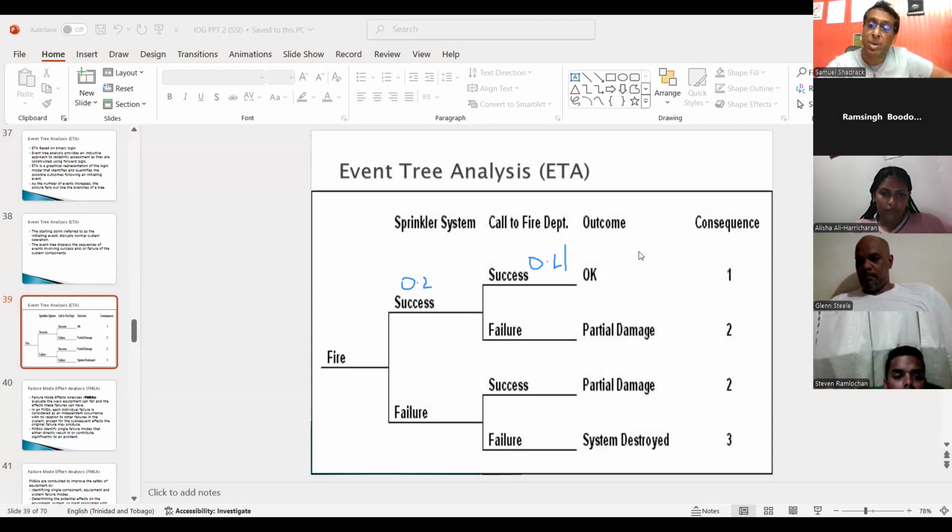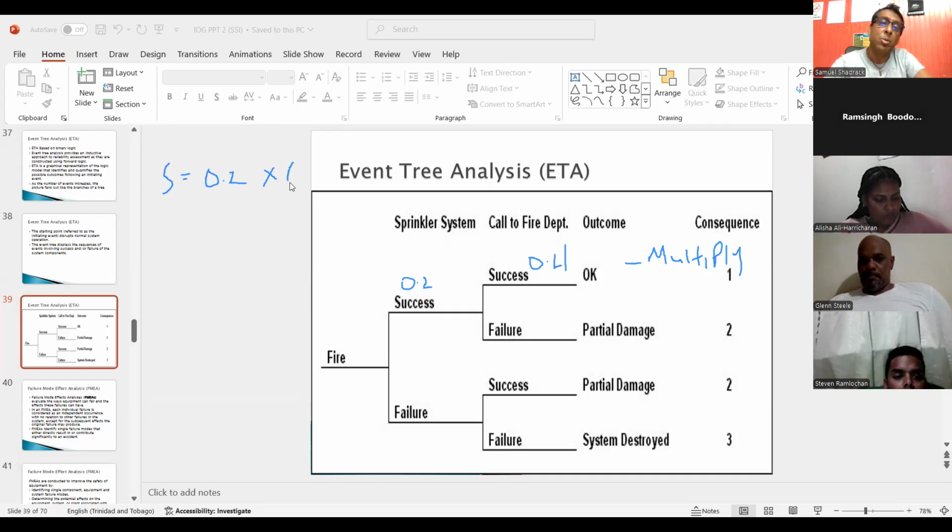Yeah, they multiply 0.2 by 0.4, which is kind of treading the degree course now, right? But it's good to know that's how they get the quantitative, when we say that the ETA is quantitative, right? That's how they get to be quantitative then, to get the probability of success. So just put S here, you multiply all the figures on top. So it would have been 0.2 by 0.4, right? To get the probability of failure, it's a very long calculation, and that's like 20 marks.